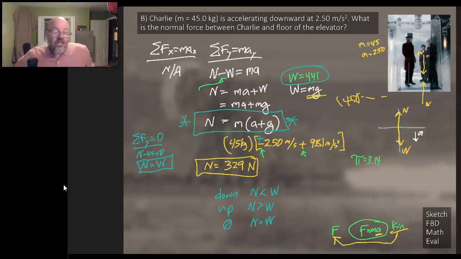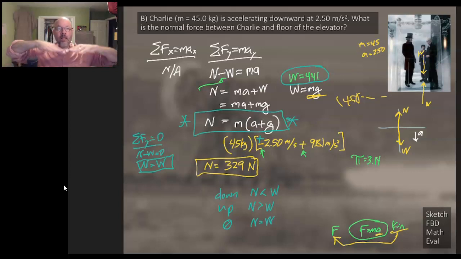Okay, so let's suppose you're in an elevator, and the elevator is moving downwards. Now what happens in an elevator is that there's a little bit of acceleration at the beginning and at the end. It's very modest, but it's there. But most of the time you're traveling in the elevator, you're moving at a constant speed. So you're not accelerating, and your normal force is your weight.